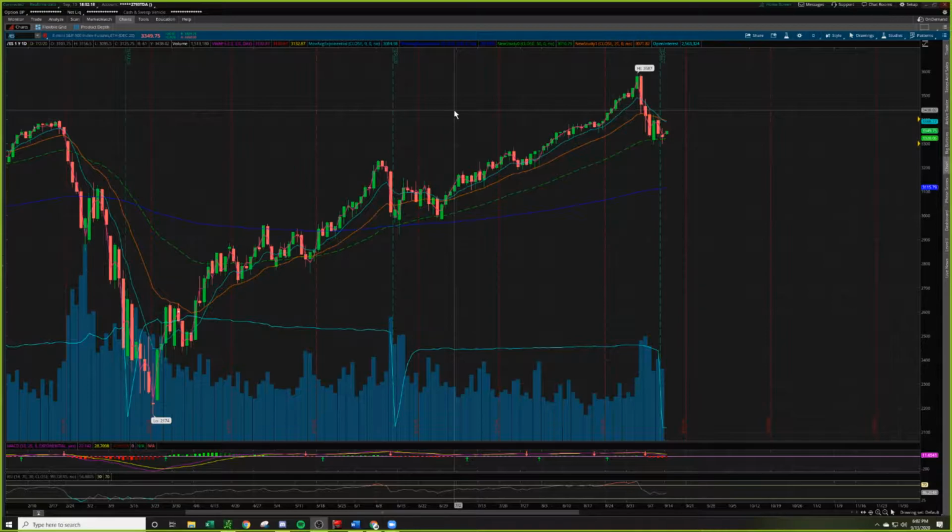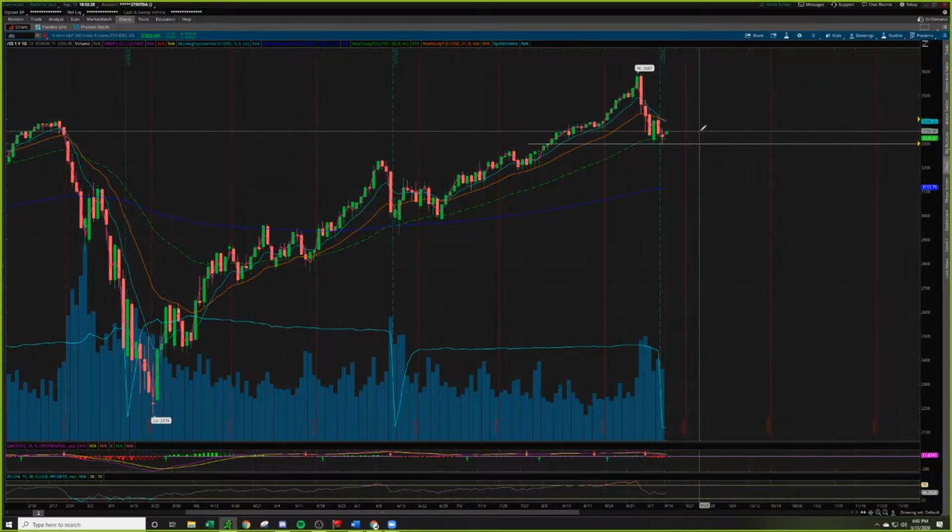So this week, we have a really simple technical analysis going on for the overall market. The key level that we want to see hold is right here at 3,300. So I'm just going to draw a line right across that price point, 3,300. You see we've bounced there once, twice right here on Friday, and so that is the mark to watch.